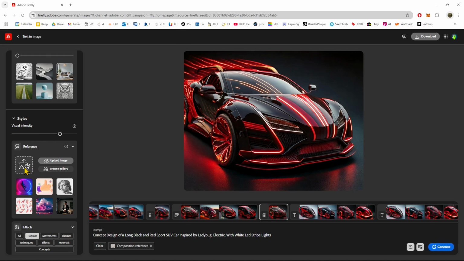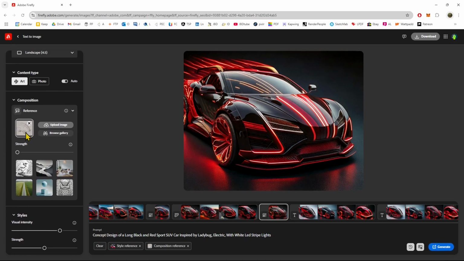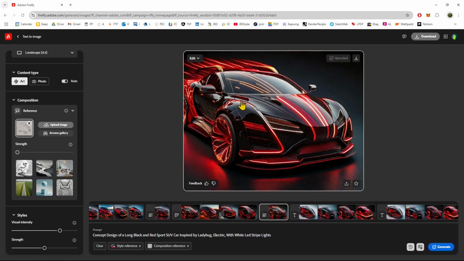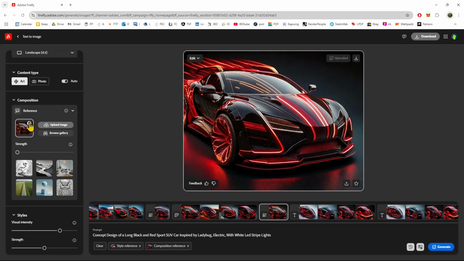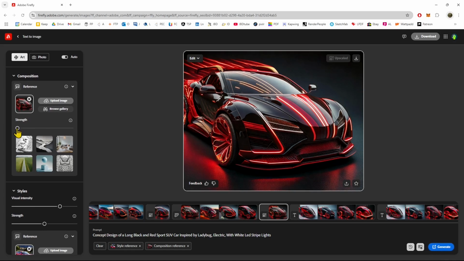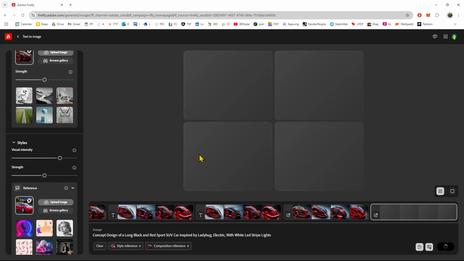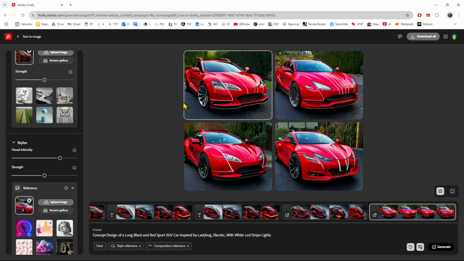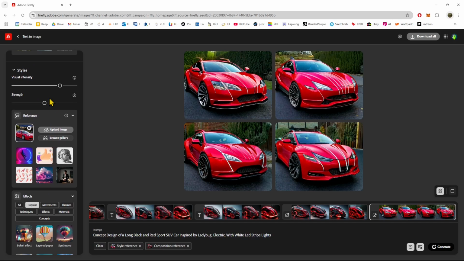So a strength. So I'm going to apply here an image that I found on the web. And let's say I want to use this image as a new reference. So I'm going to click here and use this as composition reference. So it's not going to use the sketch anymore. We kind of went ahead with this other idea. So ideas can take other paths at some point, and you can be drawn by other situations and other proposals. And there you go. So we have a totally different look based on the image reference that we used.